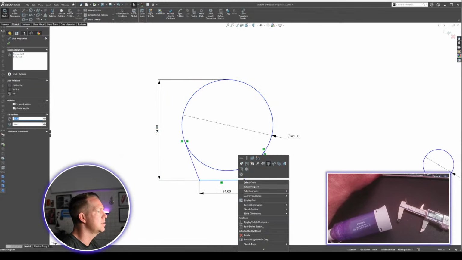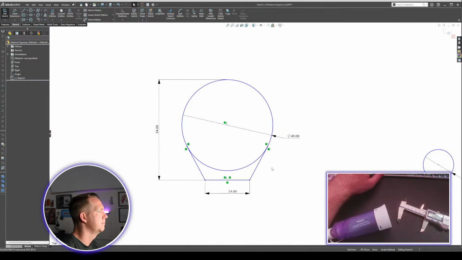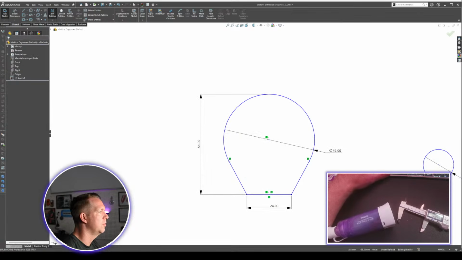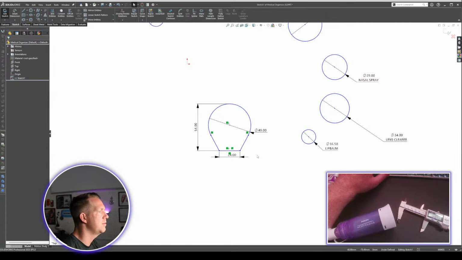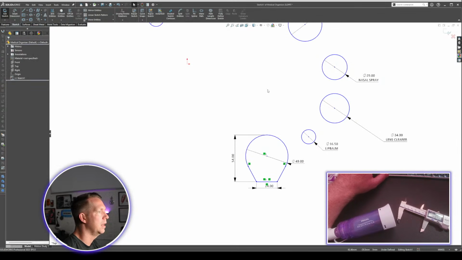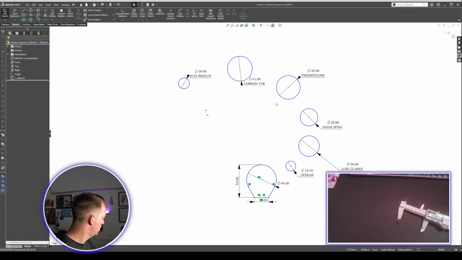And I just want to get this midpoint in line here, vertical. All right, and now this shape, trim away that. That gives me the rough shape of that asthma puffer. Now I don't need to add a note for that one because it's so obvious what it is.